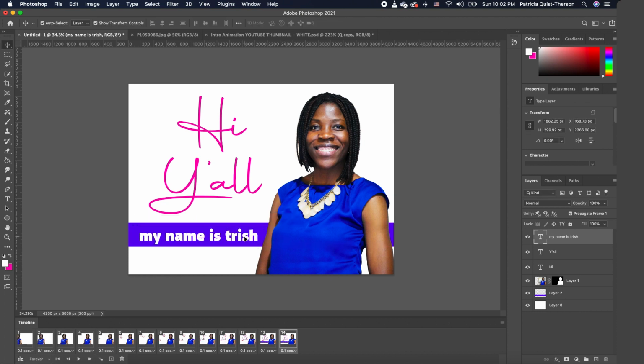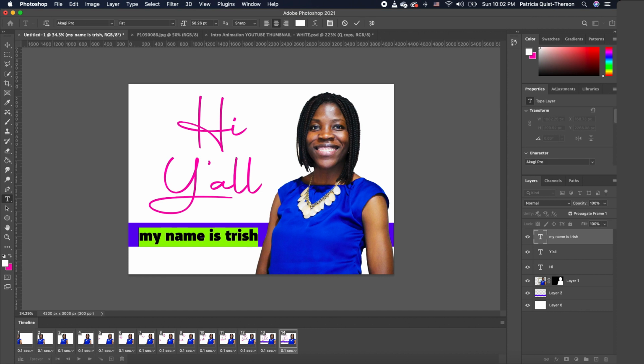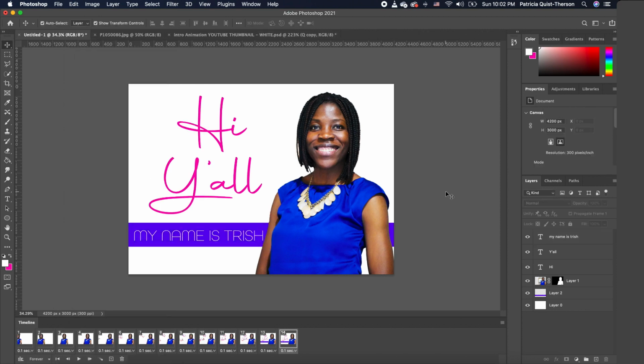I'm going to double click, and we want to go to our properties and make all of this caps. So double click on the double T to make it caps. Now I changed it to All Round Gothic. Now it's all up to you. You can change your font and do whatever you want.